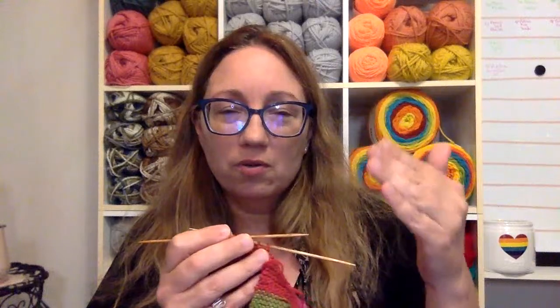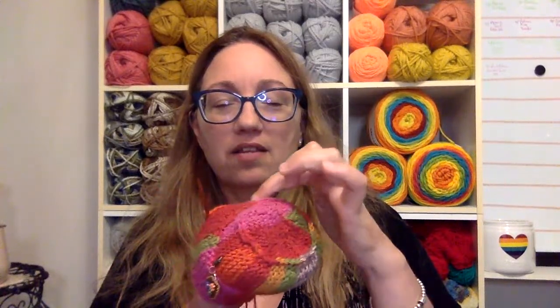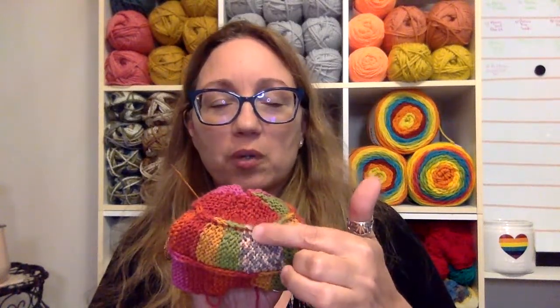And right now, the shaping rows, you started out here doing short rows, and then this next round here you did a short row and then you did a joining row, which is where all of these ridges came in. That's where you joined it. Now I'm on this row and there are no more wraps and turns, no more short rows. You just join every row.